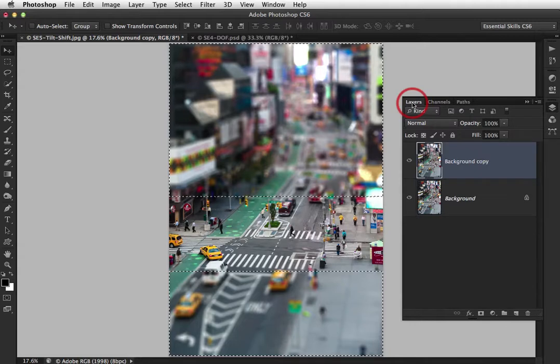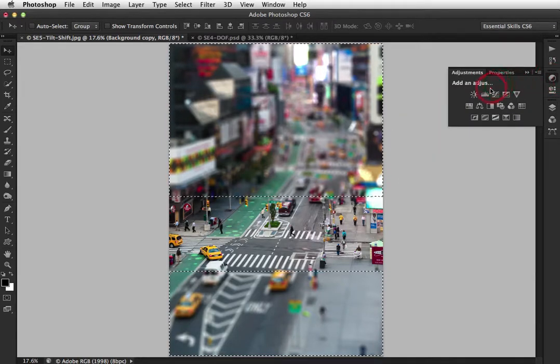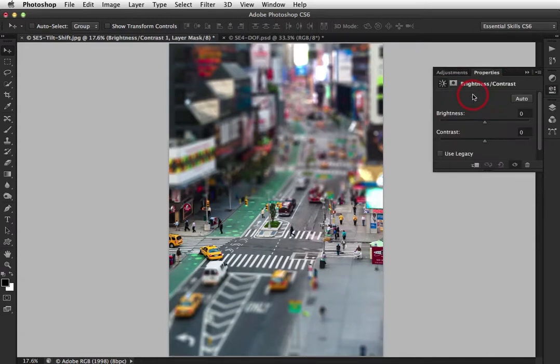Okay, let's bring up the adjustments. I'm going to just choose a very simple brightness contrast adjustment for this exercise, and what we're going to do is we're just going to modify the color and tonality and contrast of these out of focus areas, maybe just making it a little bit brighter, and also raising the contrast, okay, of those out of focus areas.